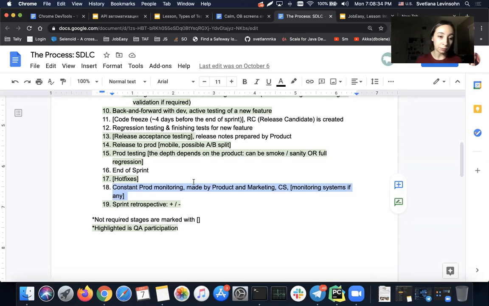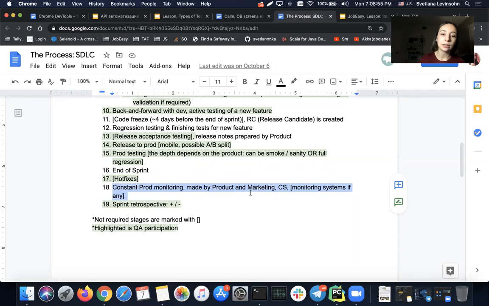That's pretty common these days. And they will notice if users complain about certain bugs. They will likely go back to QA and say, hey, users are complaining that they cannot open a certain screen or that this functionality doesn't work. Can you please check? Besides that, we also have marketing.